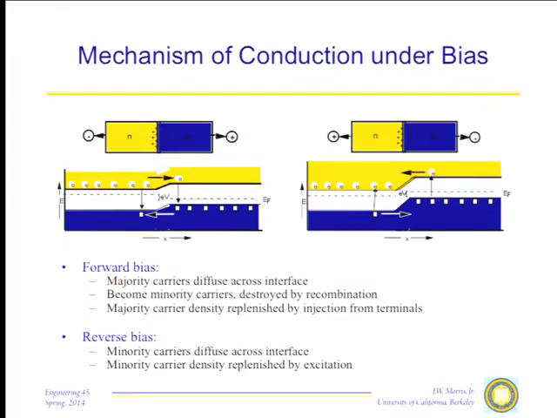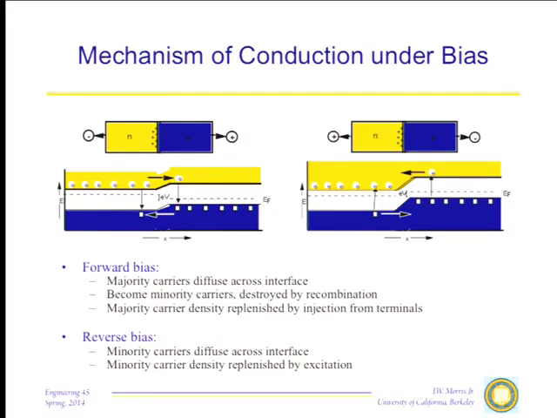In order to conclude this process, we have a terminal at the far end, and electrons are constantly being introduced from that terminal as part of the circuit. There would be a complete circuit here. Similarly, there's a positive terminal over here on the right-hand side, and holes are constantly being introduced from that right-hand circuit terminal. So we have electrons, holes, meeting at the interface, recombining, destroying each other. New electrons and holes are constantly coming in. The net effect is a continuous current through the system in forward bias.